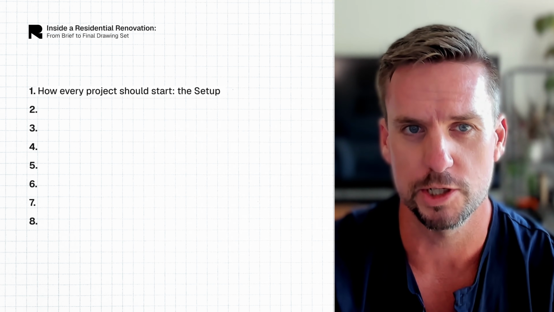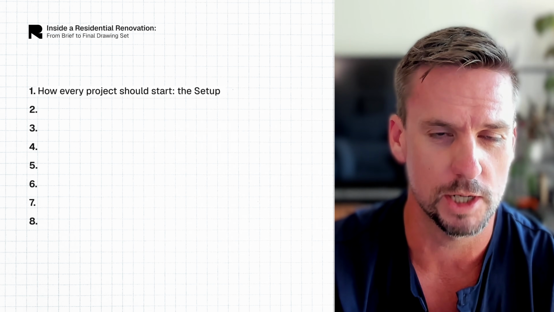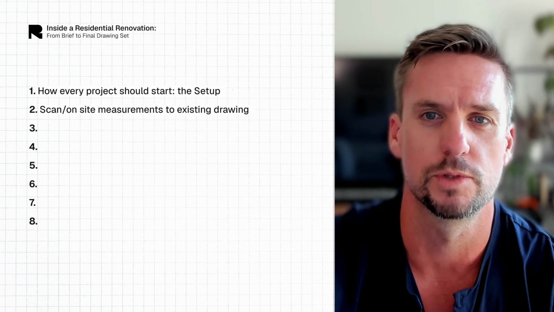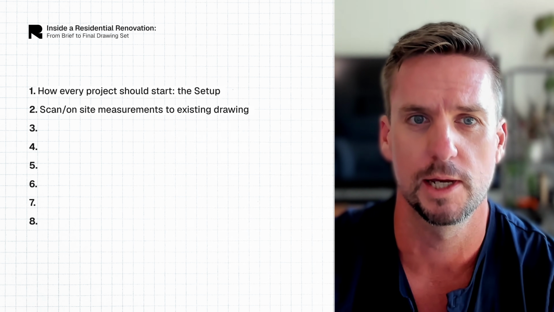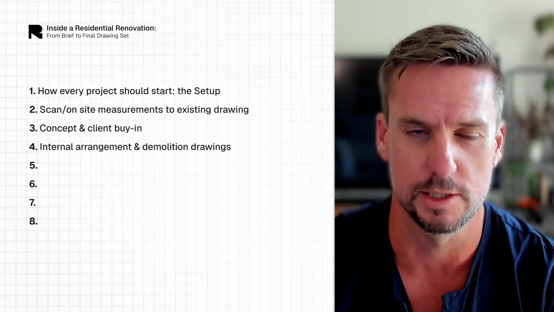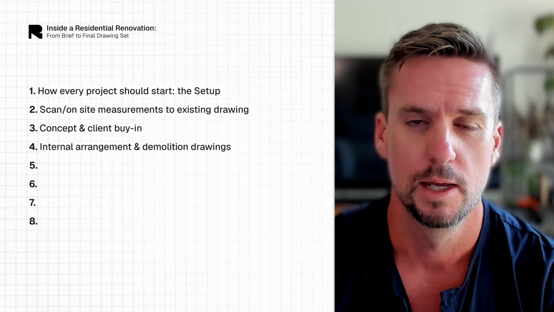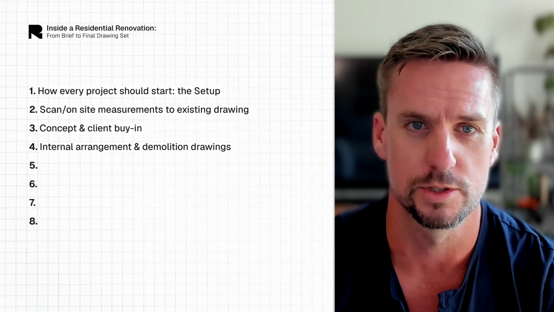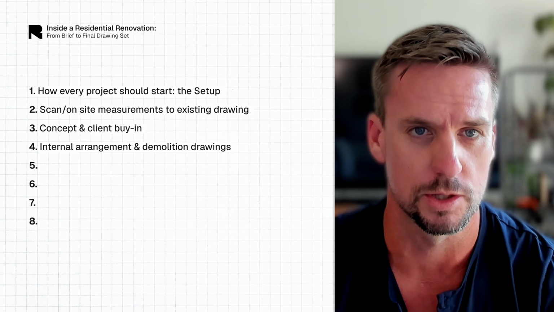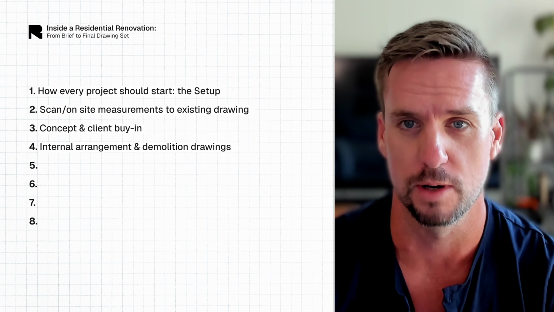So we'll start with the project setup and the client goals for the project, and we'll get into documenting the existing structure so we can draft our existing floor plans, and then from there derive our demo plans and then start to establish our proposed new design. Before we get into all of that, we'll also do some client mood boards as well as design sketches and how to get those presented directly from Rayon.